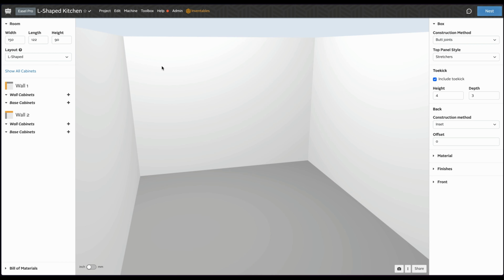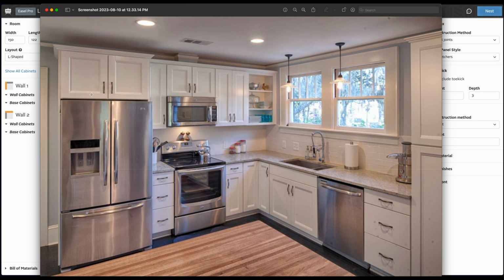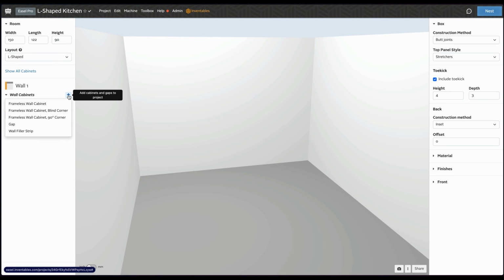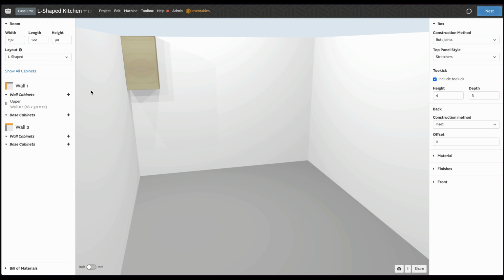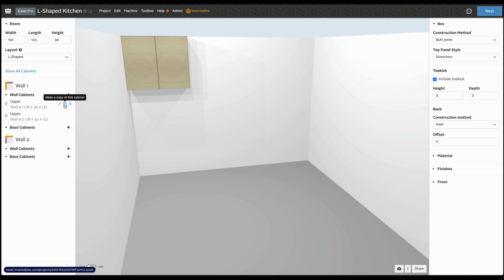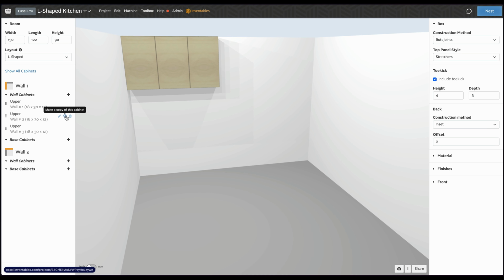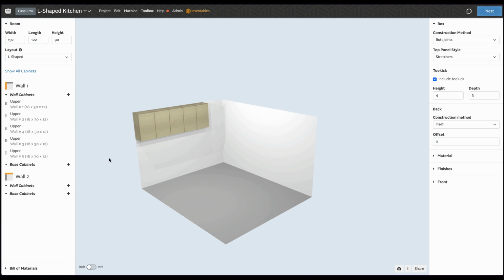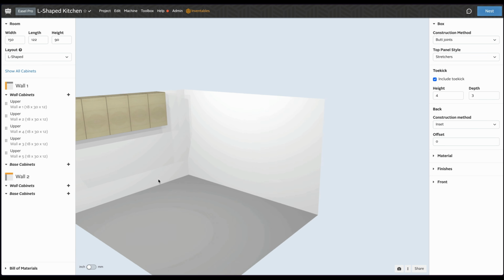So I'm just going to add in the number of cabinets first, and then we'll go in and define those dimensions. So looking back at our image, we have 1, 2, 3, 4, 5 different cabinets. So really like 5 different cases that we're going to have to build. So I'm going to go ahead and add those in. 1. And the first one is going to be a frameless wall cabinet. So it's going to have double doors, and we'll add those in a minute. The next one is going to be the same thing. We're just going to duplicate that. Then we're going to duplicate that. And so all of those are going to be exactly the same. We're just going to duplicate those down the line.